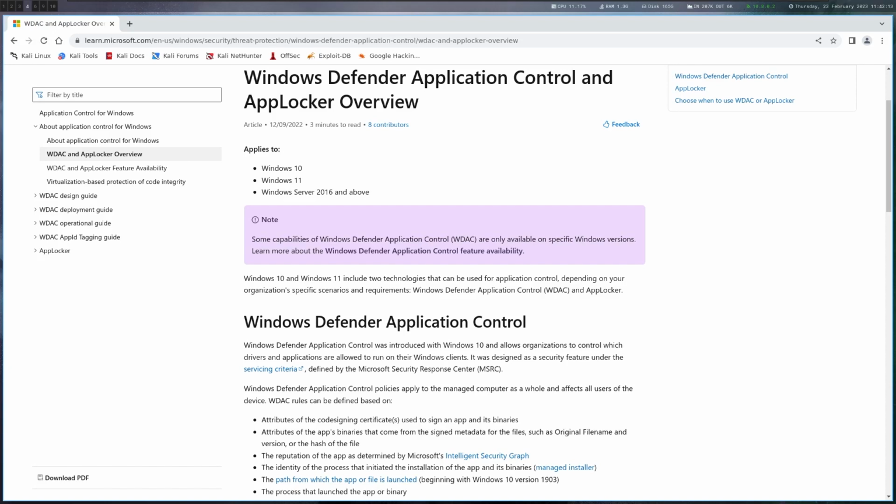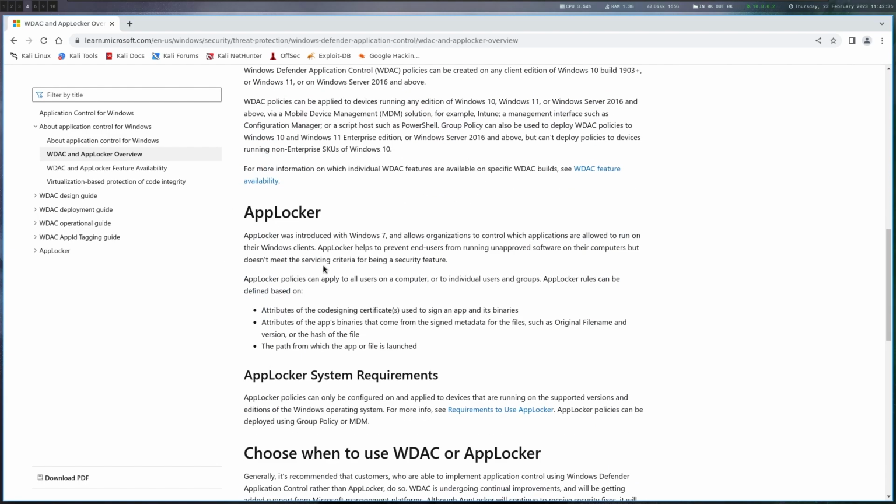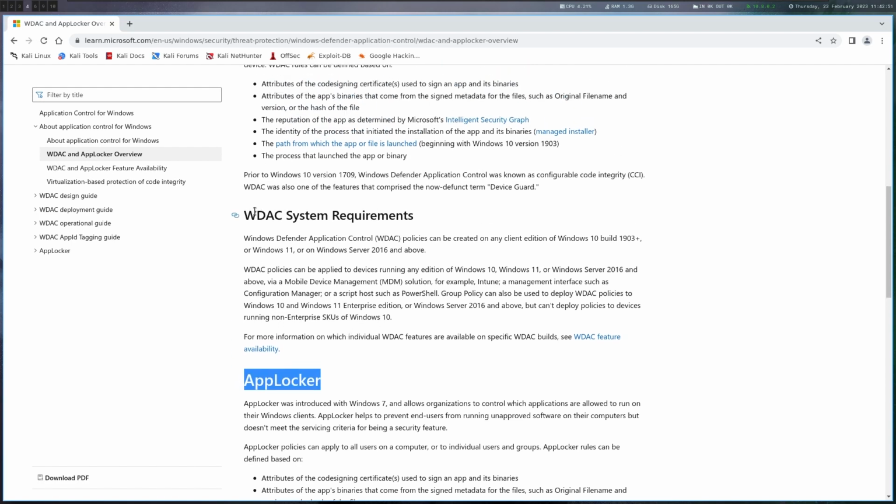So just to sum up the topic a bit, basically Windows Defender Application Control and AppLocker are very similar. They try to solve the same problem, basically preventing a non-privileged user, or even an admin in some cases, from running applications that are untrusted. And AppLocker was the old way to do it, and it has a lot of feature overlap with WDAC, but WDAC is just the newer and more robust version. And actually, AppLocker isn't considered a security boundary, while WDAC is.